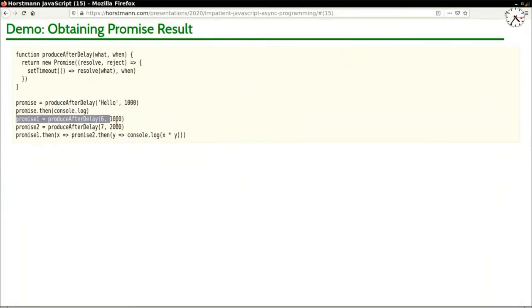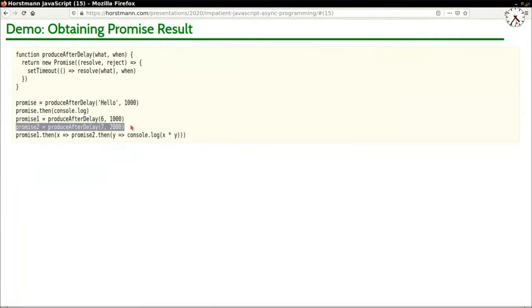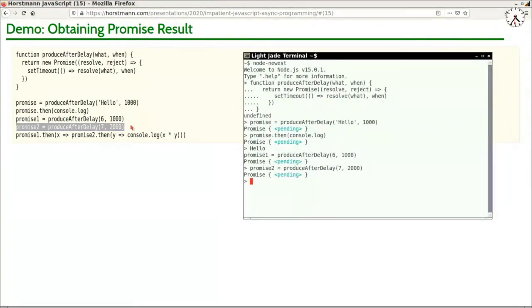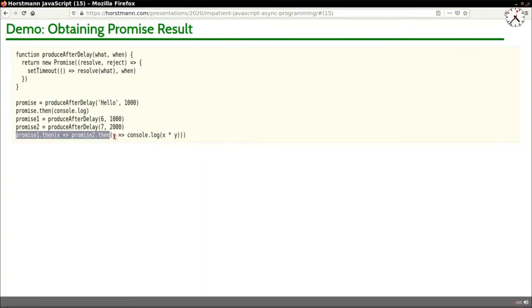So let's use two promises. Here I'm having promise 1, and it's pending, of course. And now I'm going to make a promise 2, and it's also pending. And now what I want to say is I want to multiply their two results. That's not all that simple. I have to pick one of the two and call then on it, because after all, the only way to get the value out of a promise is by calling then. So I start with promise 1 and call then, and X is the value that it has. Then I have to fish it out of Y. Oh, sorry, out of promise 2. And again, the only way to do that is to have a then. So I have a then inside a then here, so to speak. And then I have that thing as Y, and then I can finally get the product. So the whole thing is like this.